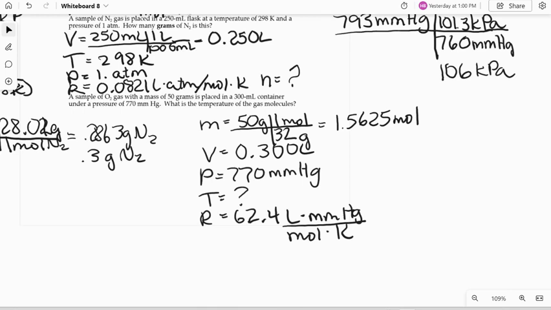A barometer is a piece of equipment that looks like this. I don't have a barometer anymore because they frown on us having mercury in the classroom. So it's a contraption that looks like this. There's a pool of mercury down here, and the atmosphere pushes down on us, also pushes down on this open pool of mercury here. And what happens is it forces it up this column here. So the mercury will rise up this column. The greater the pressure, the higher it will rise in the column.